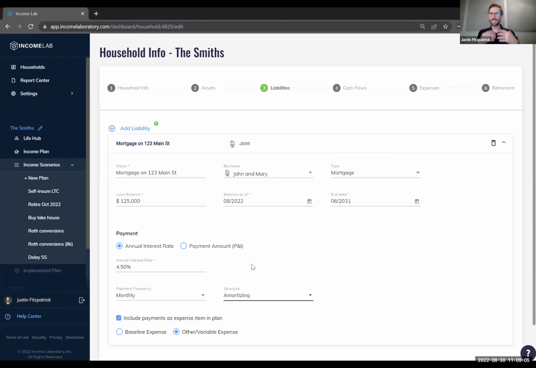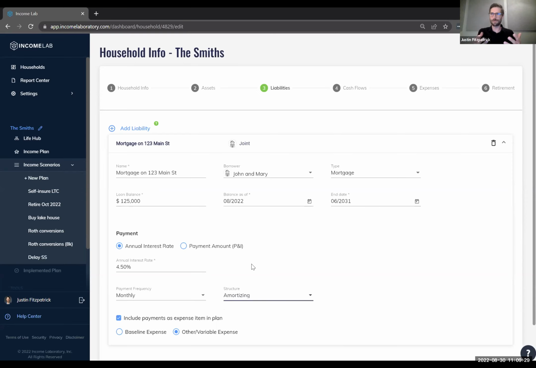What that means is this is an expense. We definitely have to pay it, but when it drops off, I'm not going to replace it with something else, right? So as I build this baseline plan, what I'm trying to do is figure out what income level, what paycheck replacement can the Smiths have in retirement, assuming that they're retiring in 2025.